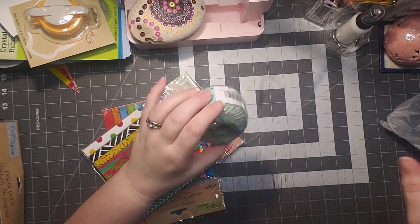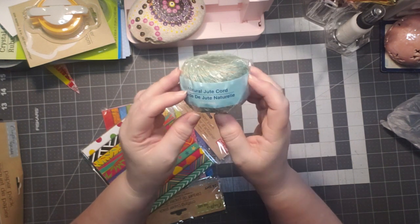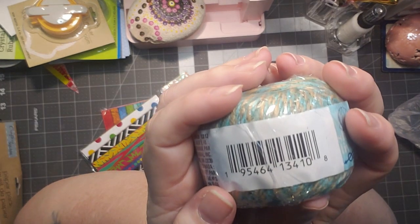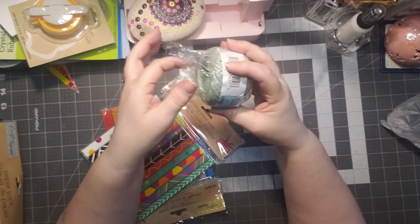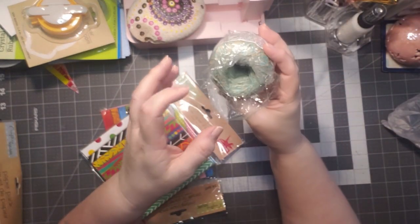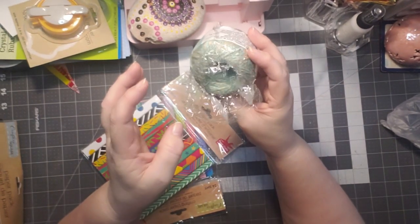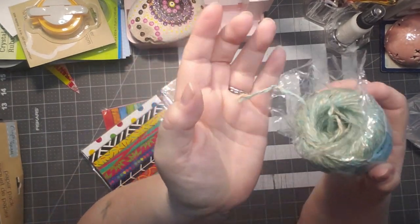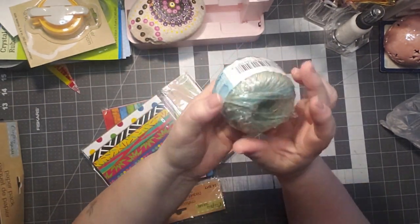Then I found this — it's a really gorgeous natural jute cord twine, 2.8 ounces, 80 grams. It is a gorgeous color — like tan, the jute color, and then there's blue in there. I thought that was really pretty. And it pulls right from the center — how gorgeous is that going to be on some projects?